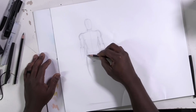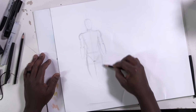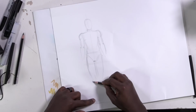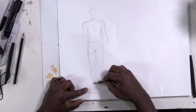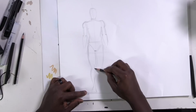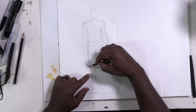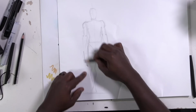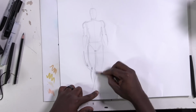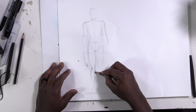So the male does not have as wide a hip as a female, but there's also kind of a counter force, if you will, to the way you draw the leg. So as I'm drawing this leg and being kind of sketchy, there's almost a directionality. So you've got this curve here and another curve, like so. And where your shin is, you've got that curve, and there's kind of an energy to things, okay?